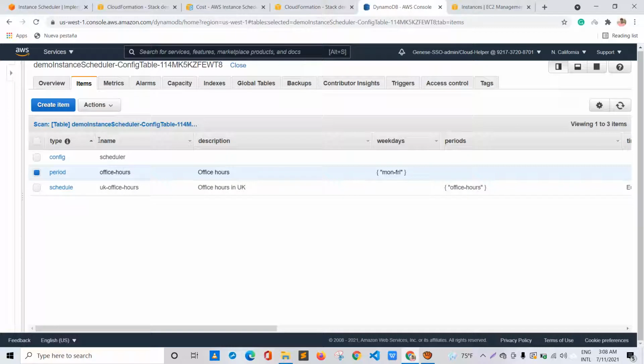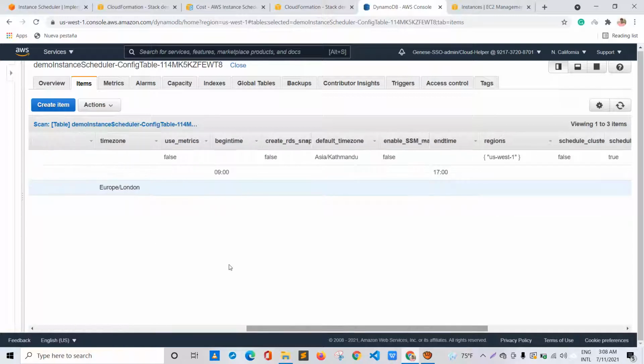The main thing that you guys have to remember over here is that the name of the period, that is office hours, should be the same as given in the schedule part. So the period section that is given over here is also called office hours, and the period name is office hours. So the schedule will be pointing to the period and all the details present in the period will be executed. This is the important part. The name of the period and the name of the period given in the schedule section should be matching.